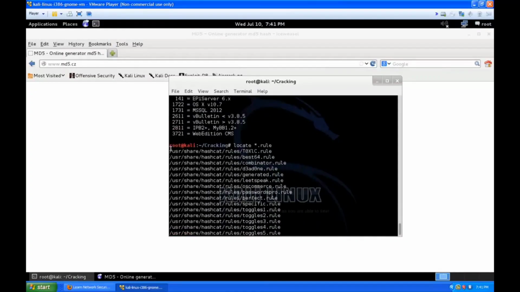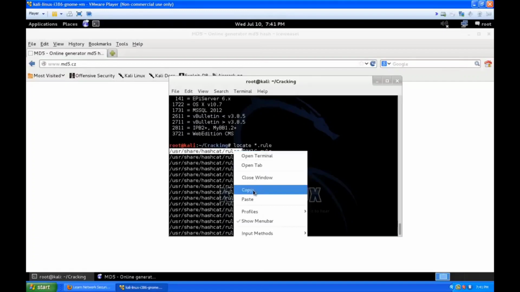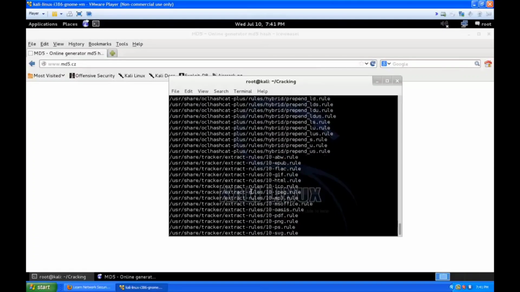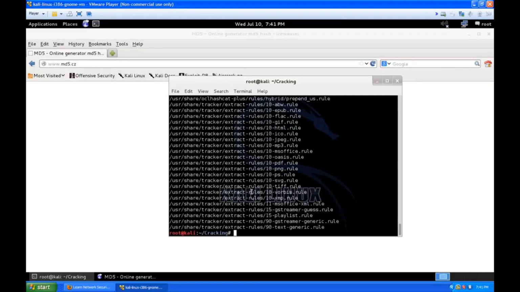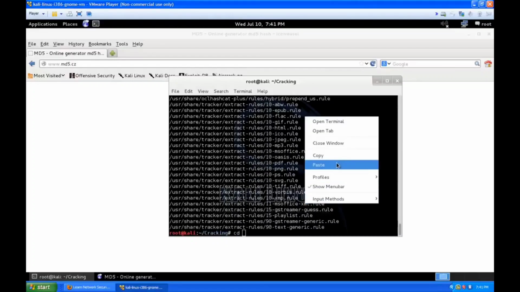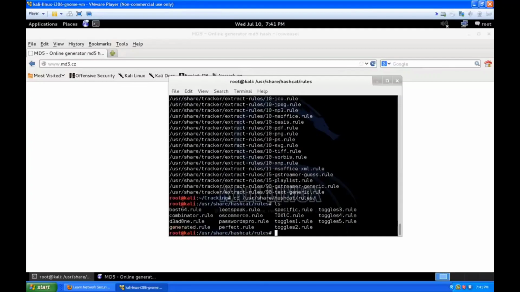Scrolling up to the top, /usr/share/hashcat/rules looks like where all those rules files actually live. Let's copy this directory, and then cd over to there, just to show you where they are, and issue an ls command. You can see there's quite a bit in here. There's a LeetSpeak one, which is for the people that like to spell letters with numbers, like E=3, for some reason.